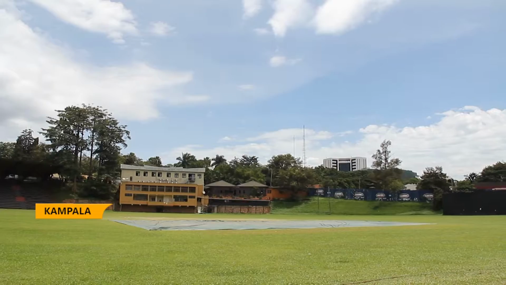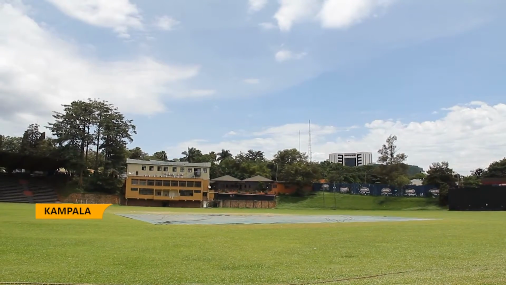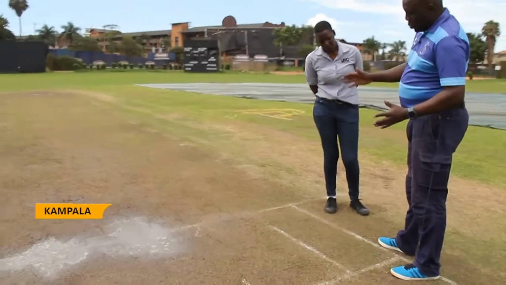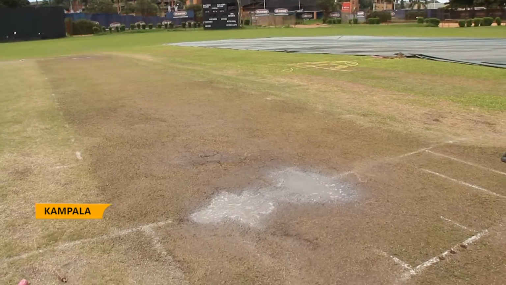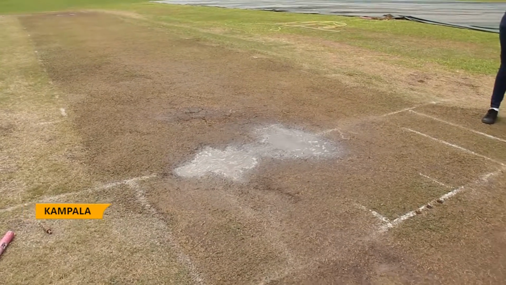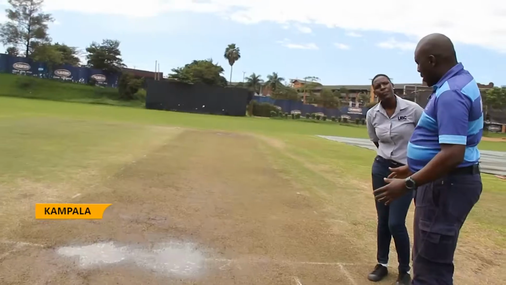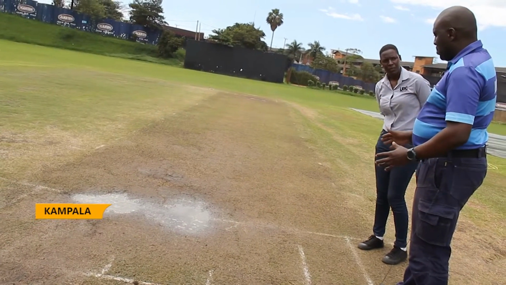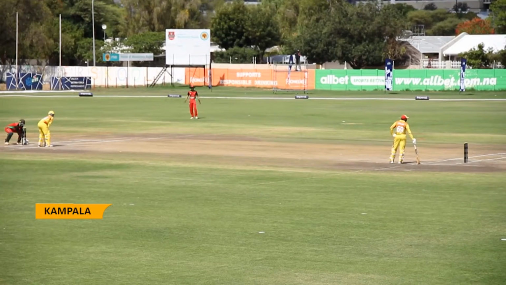Cricket is played on an open field like this one in Lugogo here. We usually call it an oval, but it's actually not an oval. The pitch is 22 yards long. One end of the pitch is where the batsman scores runs from. We have a batting crease, which is where the batsman prepares to receive a delivery from the bowler.